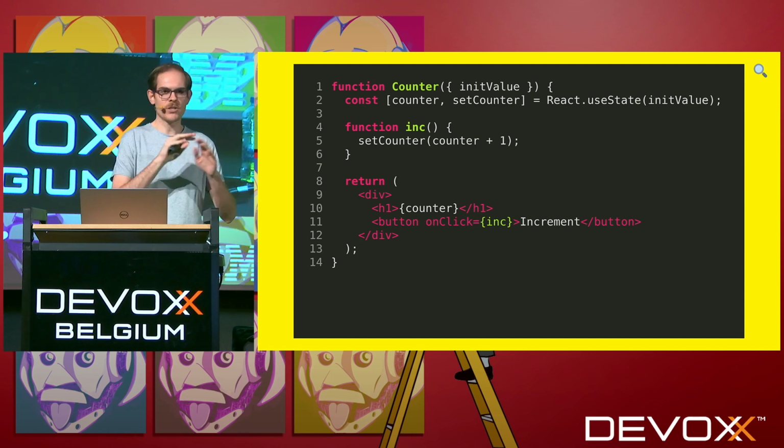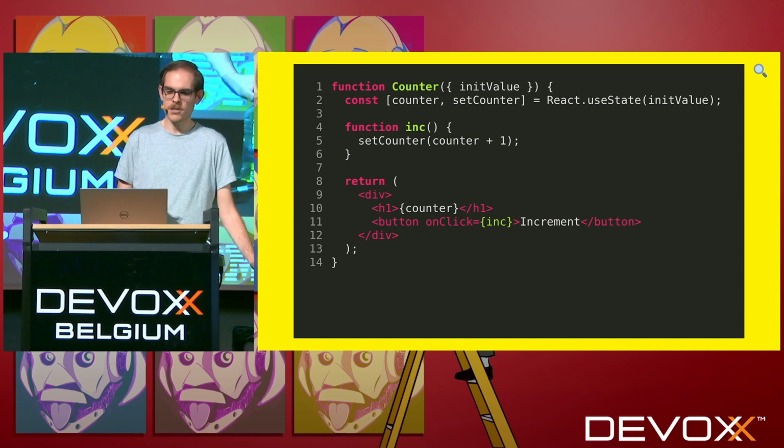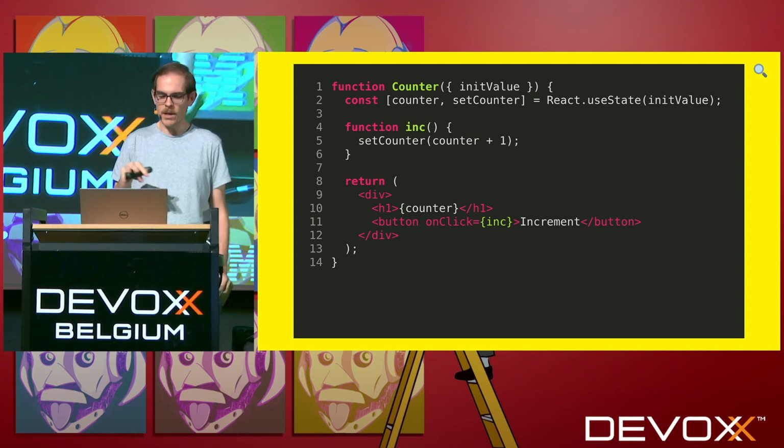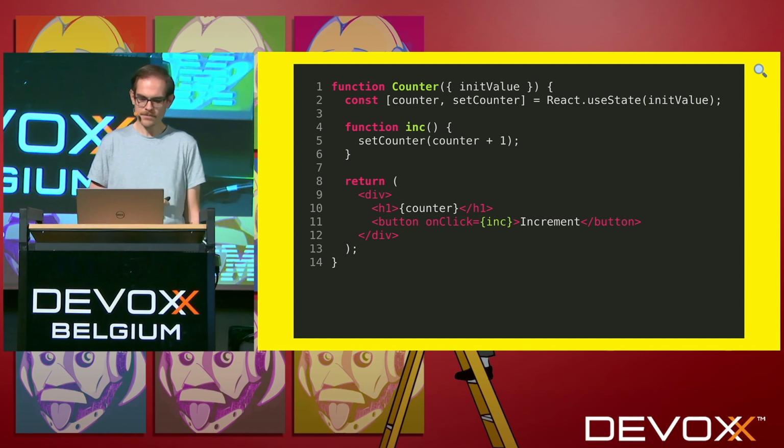It's not like a class in which you have different methods, and then, for example, this inc function, you need to do the binding, because otherwise it's not going to work. You don't need to do any of that. It's everything in the same closure, so it's taking advantage of the way closures work, so that you have everything available to you, and you don't need to do any weird things as you would need to with classes.